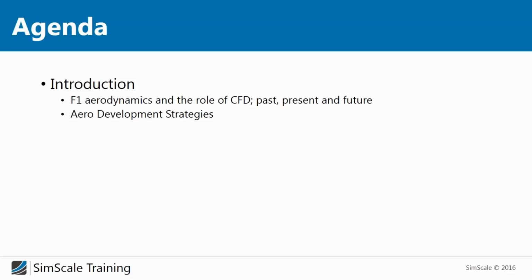Hello, this is Torbjörn Larsson. I hope you can see my screen now, and thank you very much, Milan, for having me on this show. It's a pleasure to be here. I will try to share with you a little bit of my experience from working in Formula 1 for close to 15 years. My role has always been CFD, aerodynamics development, and also methodology. I started more than 15 years ago at Sauber F1 and built up the CFD group more or less from scratch. I spent close to 10 years there before moving over to Ferrari F1, where I was responsible for CFD methodology for about 4 years.